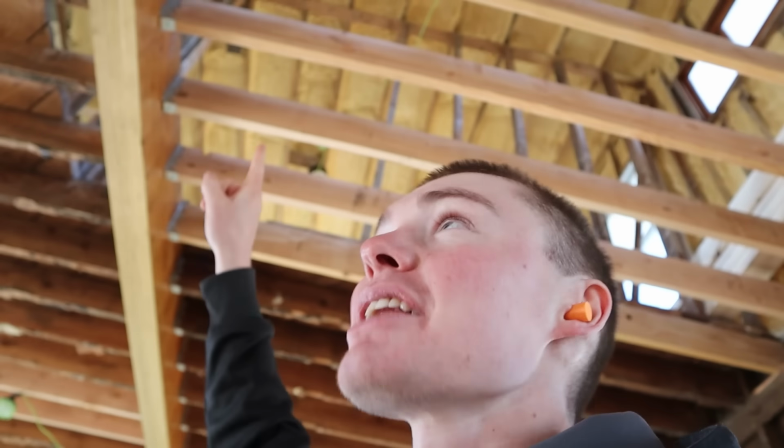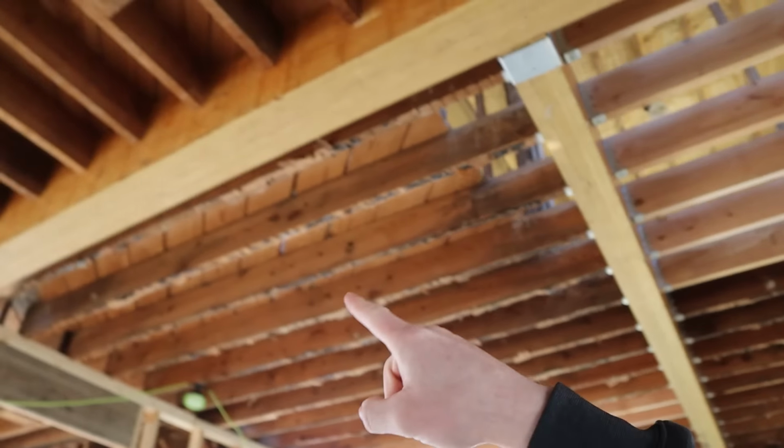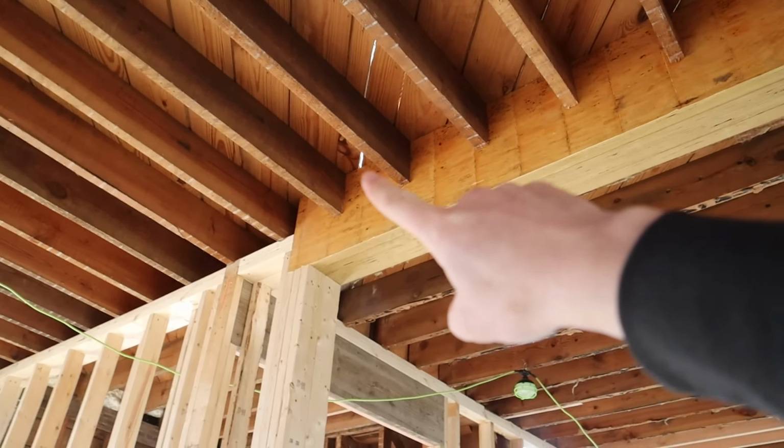I was just doing a little bit of looking around. We got all the joist hangers up in the kitchen, but we have some on this side of the big header board that need to be hung up yet. Would you like to race?